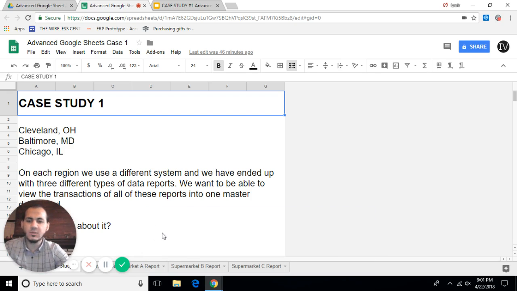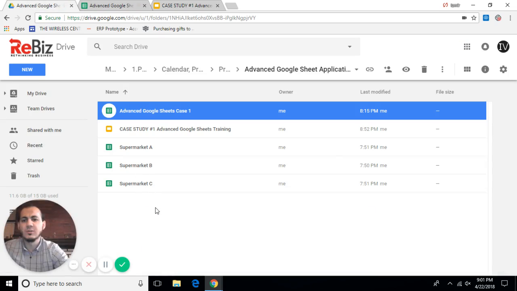So let's start and look at the hands-on and the case that we have built, and how we actually resolve this issue. So first of all, just create a Google Drive so you keep all of your data organized and in one place, and also do the proper sharing, okay?